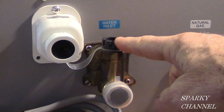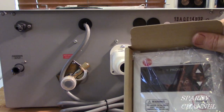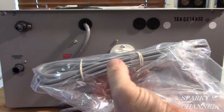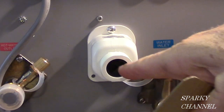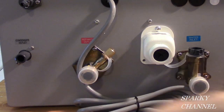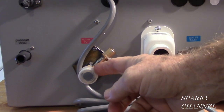And this right here is your filter. The next connection is the remote connection. Rheem gives you the remote, and they give you 10 feet of thermostat wire. So the thermostat wire goes right in there. See, there's a little hole there that it can go through. Right here we have the hot water. So the hot water comes out. Once it's heated, the hot water comes out right here to your hot water supply of your house.